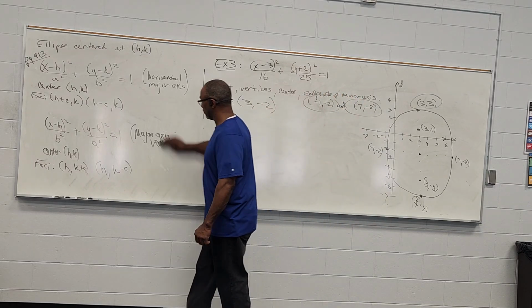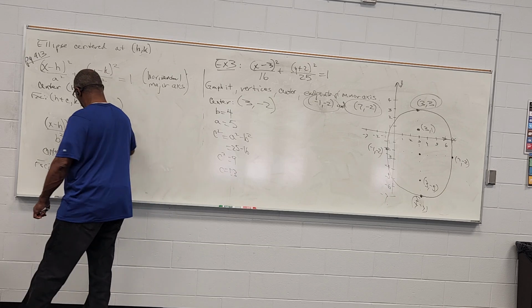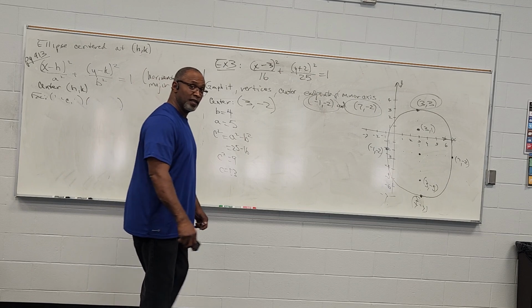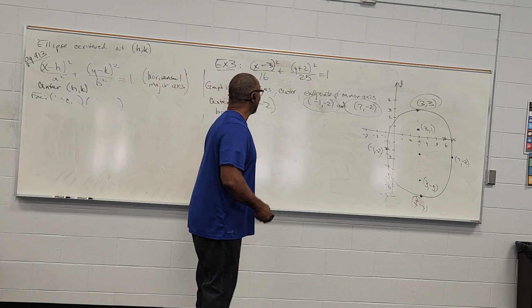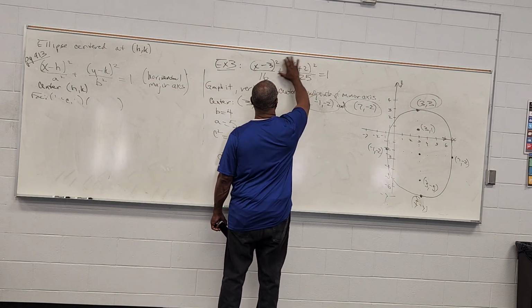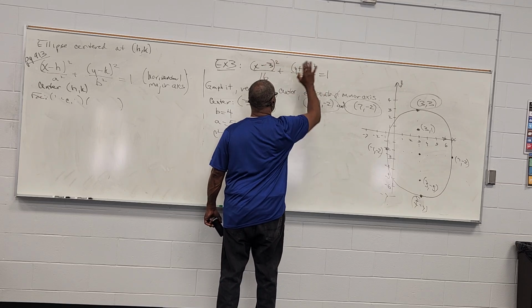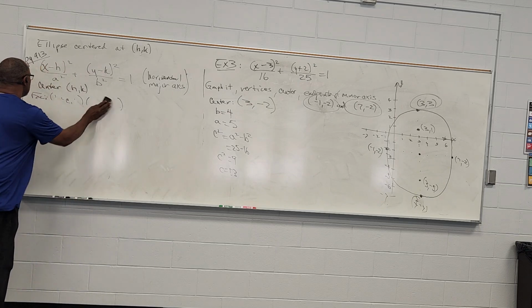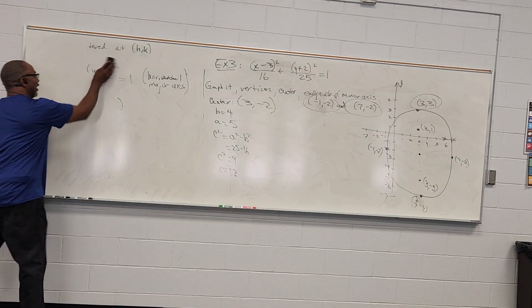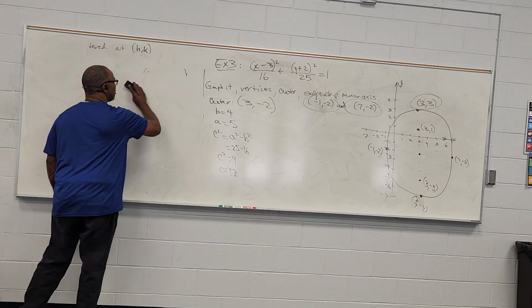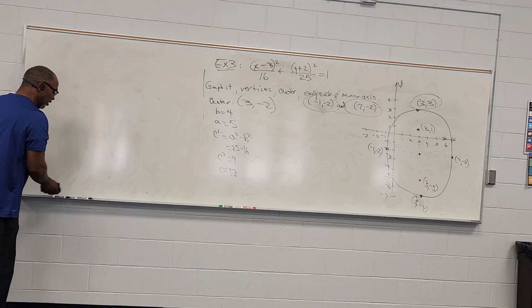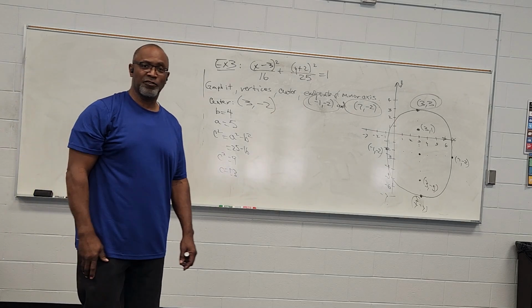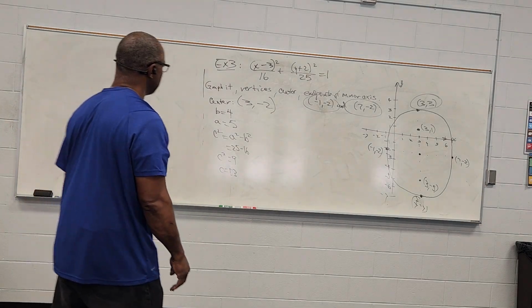Nothing hard about it. Now, when an ellipse is centered somewhere other than the origin, I can't do that trick I did before, where when y is 0 you get this equals 1, and when x is 0 you get that equals 1. That little trick only works when the center is (0, 0). So if the center is not (0, 0), this is going to be our method: we plot the center, then use our knowledge of a and b to get the endpoints on the major and minor axes respectively. Then we can calculate the foci and find everything else we need.